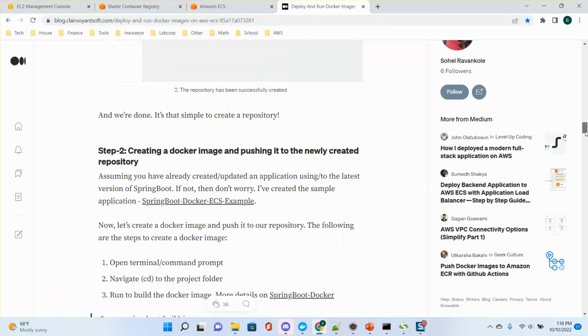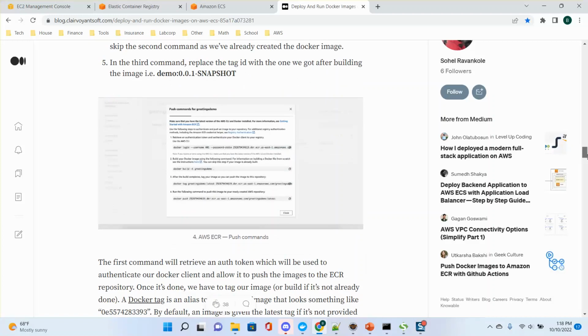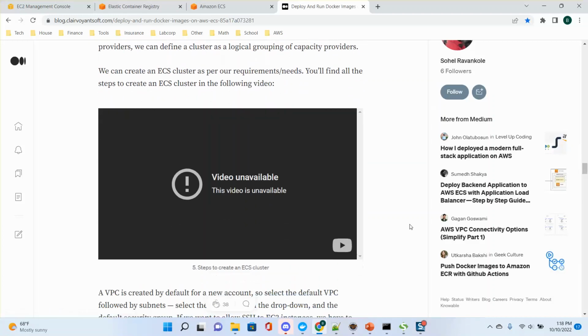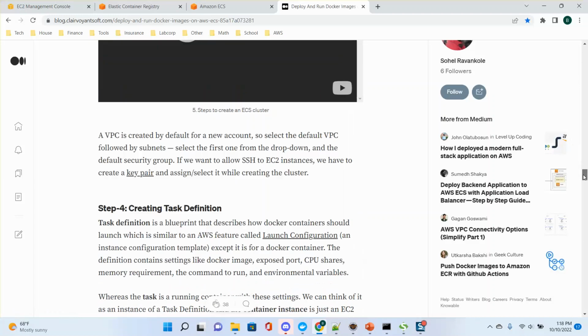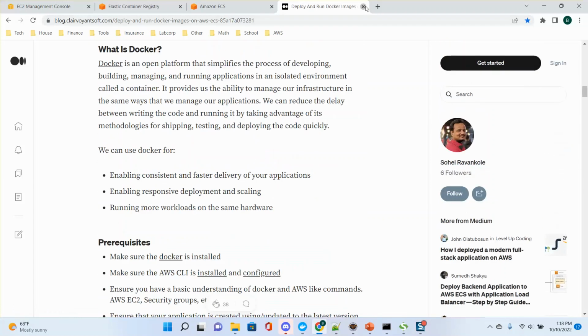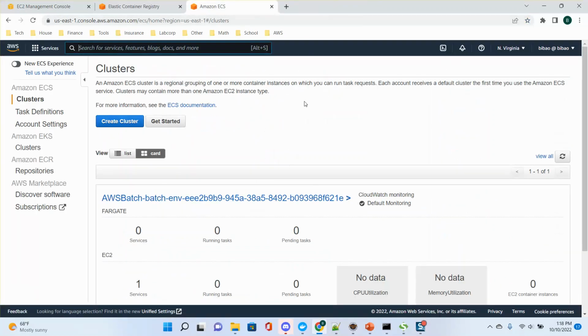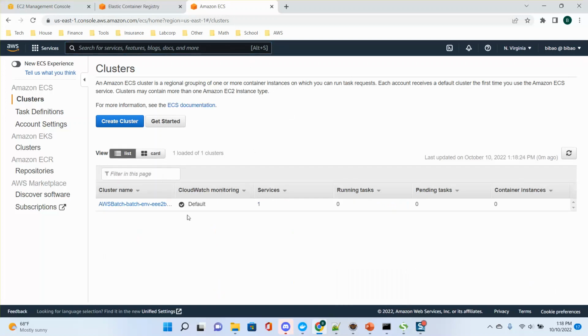So because there are some videos, let's see, which command? Yeah, video unavailable. Okay, unavailable. So even in Fargate, it's also the same. There are two ways, EC2 or Fargate, and I will use EC2 now. So there are some clusters. So let's go step by step. After we already created our image of our Spring Boot application, we start from the cluster.